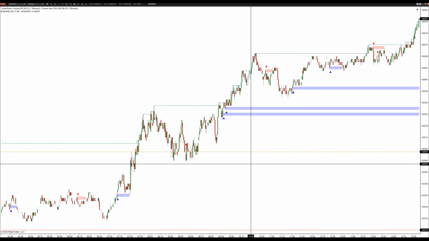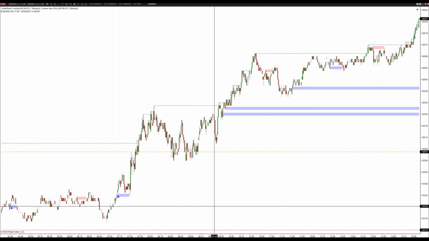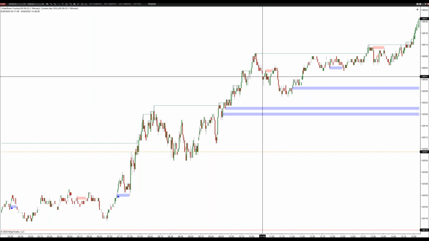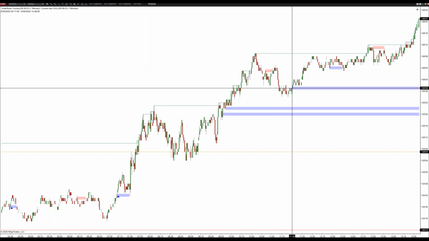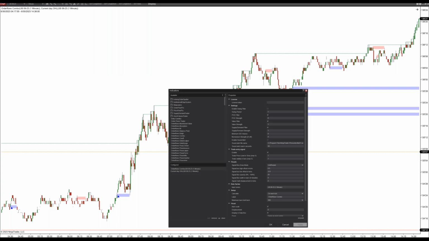But for now, I'll just keep it enabled. Okay, so again, this is how it looks with the default settings. Signal here, nothing showing up here or here because of the trade entry signal. Again, on slower markets, you might want to disable it.